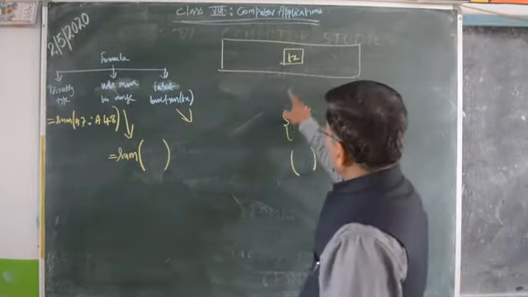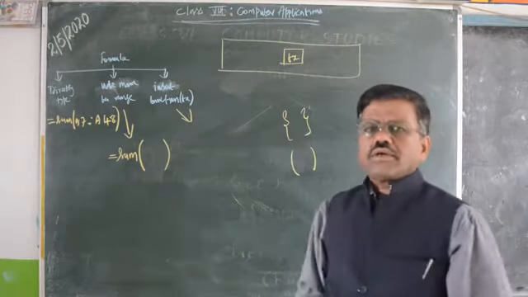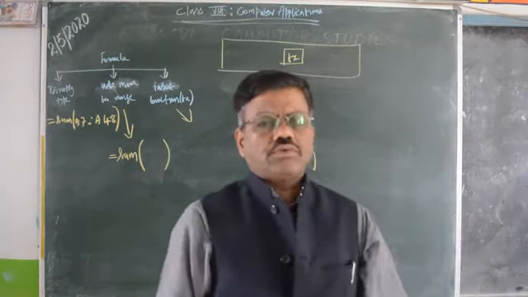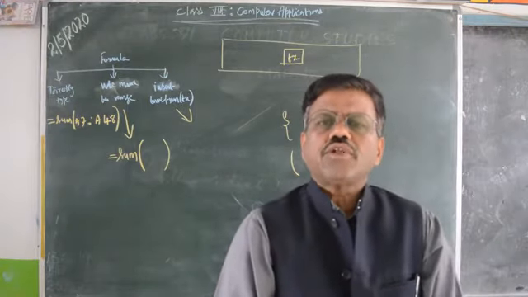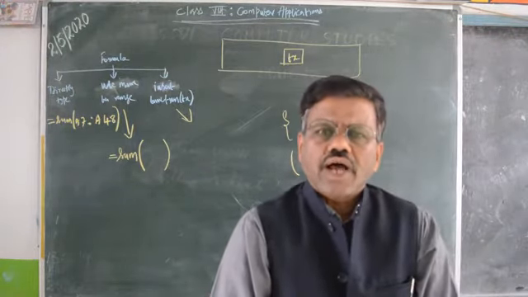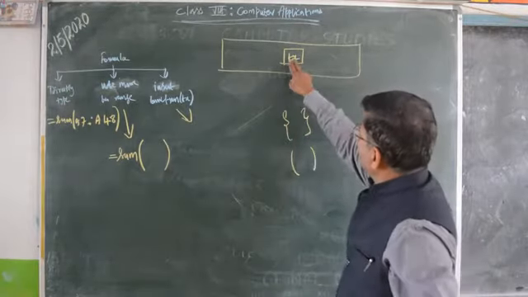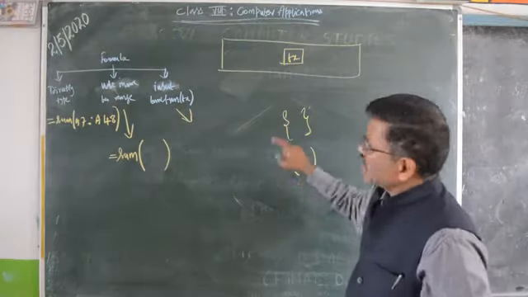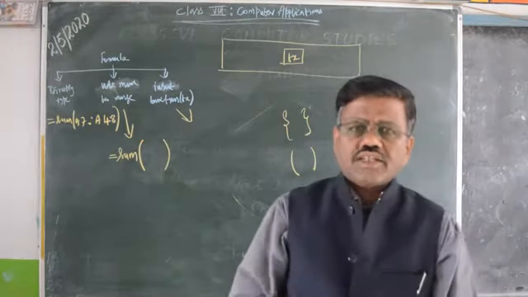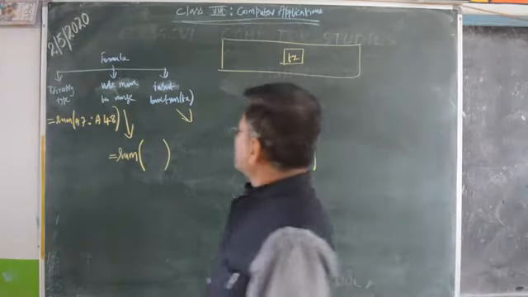The moment you click on this, a menu drops down. It tells you all the functions which your MS Excel offers. What all the functions are there? Sum, average. The moment you click on this, all the functions come. Whichever function you want, you can select that function. For example, I want a maximum function.